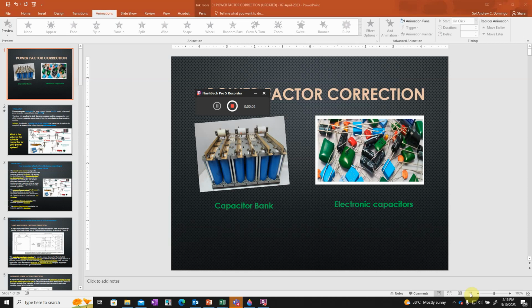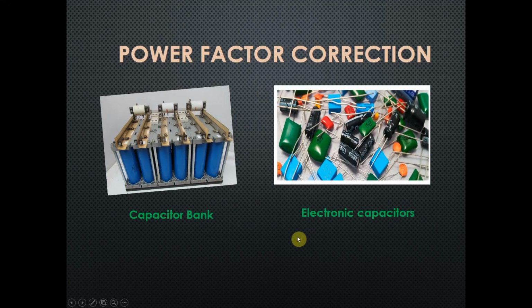Hello everyone. In this video we are going to discuss power factor correction. Power factor correction is made possible using a suitable value of capacitor. Here on your screen you can see some capacitors which are small, in nanofarad or microfarad, and these are actually for small circuits. But we also have a capacitor bank for the power system, which is used for power factor correction on a large power scale.